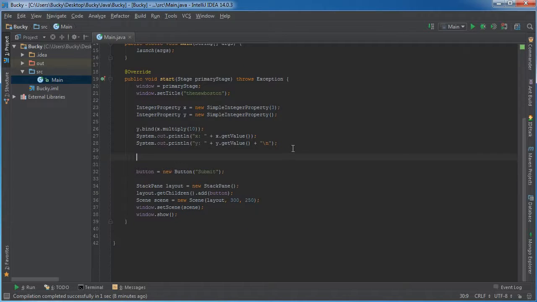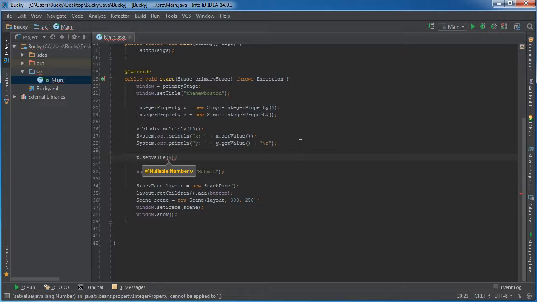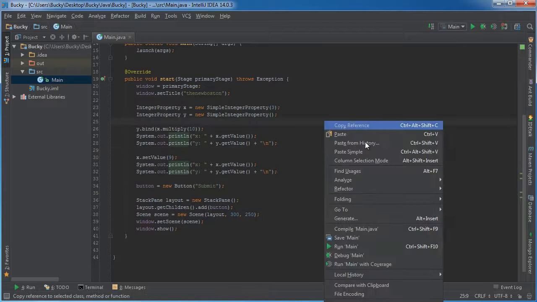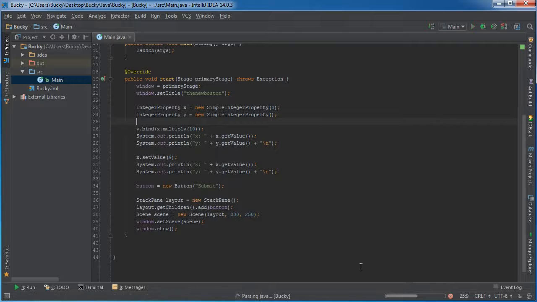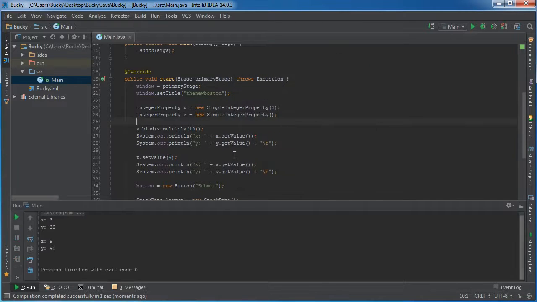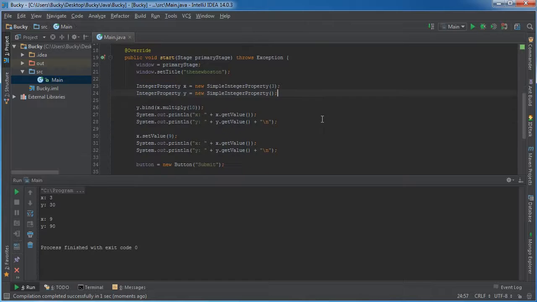So what we're going to do after we print out that initial binding data is we're going to take x and we'll say set the value equal to something like 9, and then print it out again. So let me run this and I'll show you guys what's going on. And by the way, this has nothing to do with JavaFX or the windows, but I'm going to show you guys how you can use this for JavaFX in just a second.